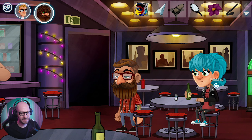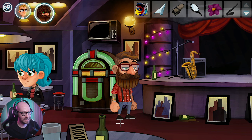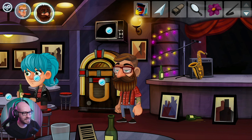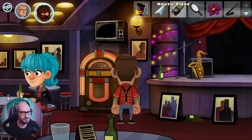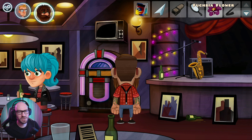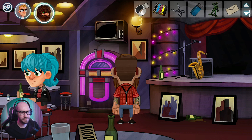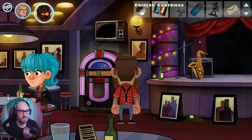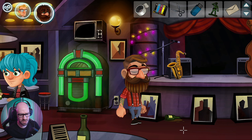The problem is yellow is no longer accessible because it's behind Julia here. How am I going to get that then? All right, so we are going to need that yellow over there. What about the jukebox? That's a groovy tune right there. We need to turn the fuchsia here into liquid form. We're putting the black inside here. We just need to find cyan and yellow, and I'm pretty sure the mustard is going to be part of it. But I may need to finish up my mission with Julia first before she's going to allow me to do that.